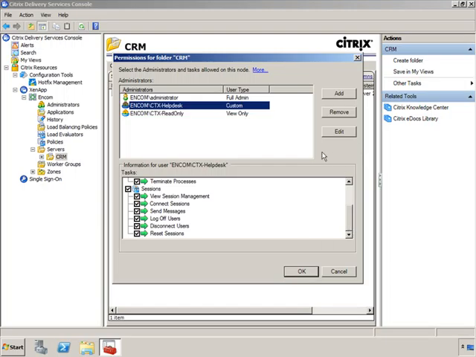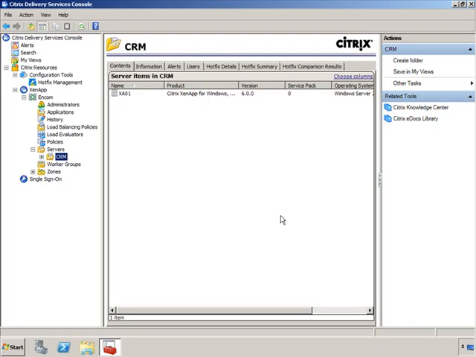So be wary of how you use the edit button here in order to grant access, because it only allows you to navigate between the three default roles, and it doesn't allow you to get very granular in terms of permissions on that particular folder. So if I click on cancel, this is pretty much how you give access, whether it's delegated access or role-based access into your Citrix farm.